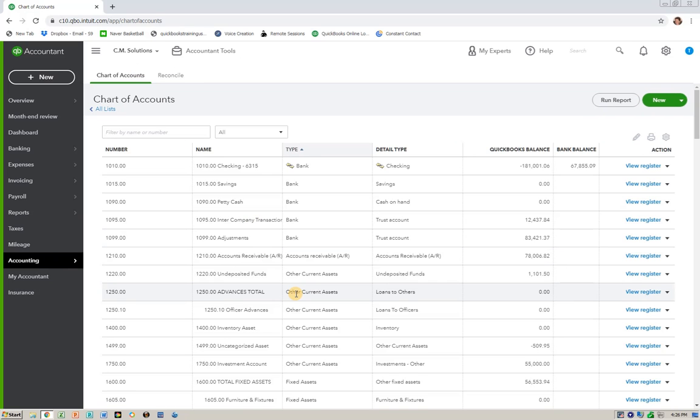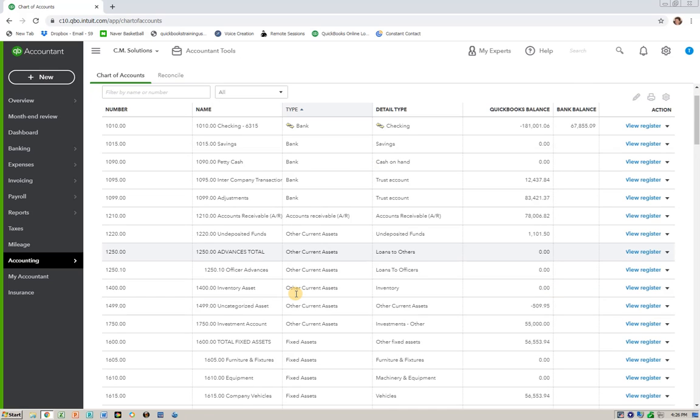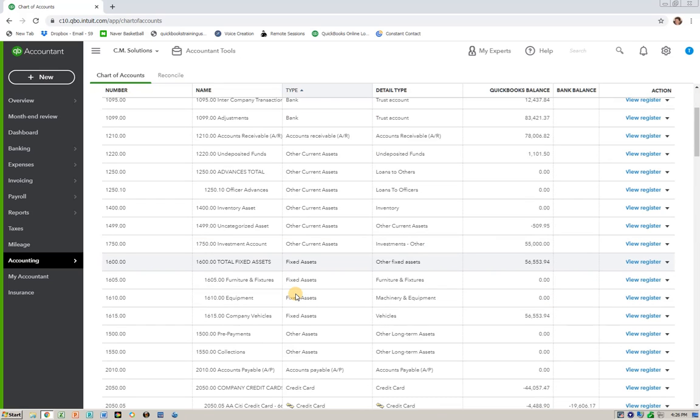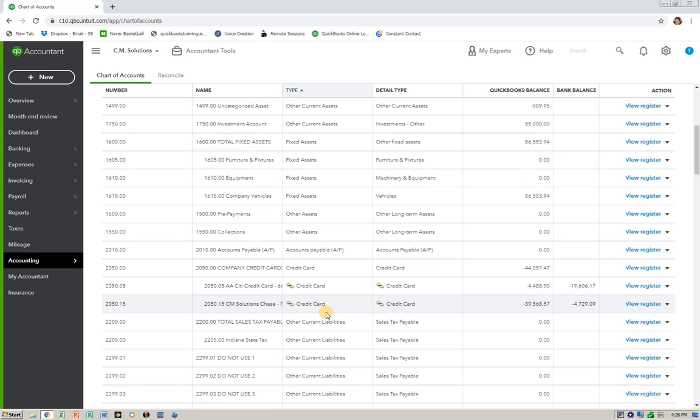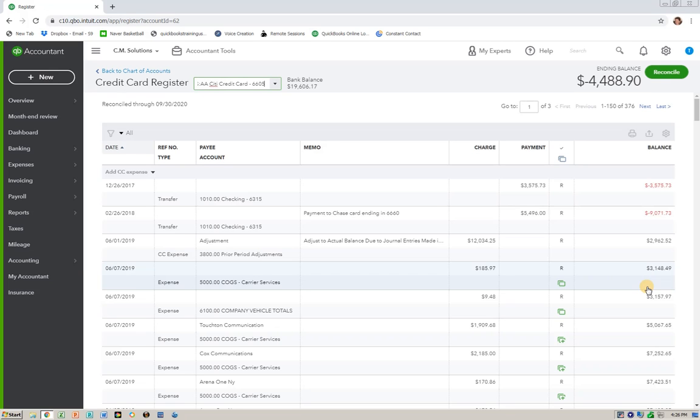For instance, we go to credit card account, which would be a little further down. Right here, credit cards. We have the American Airlines AA Citi card, and we have the C&M Solutions Chase card. Both of those need to be unreconciled as well. Again, you go to the register.